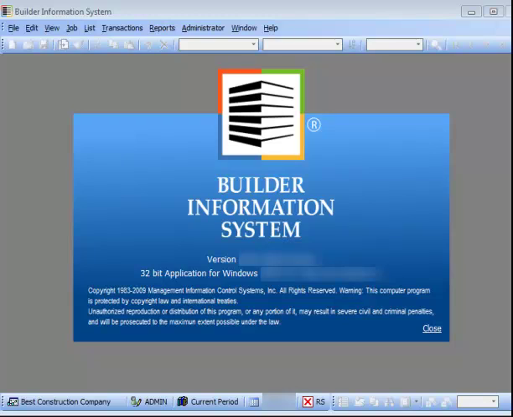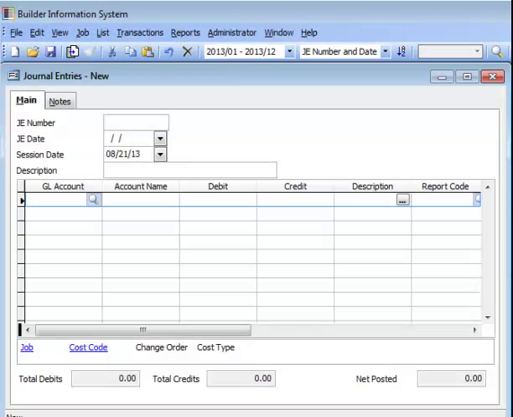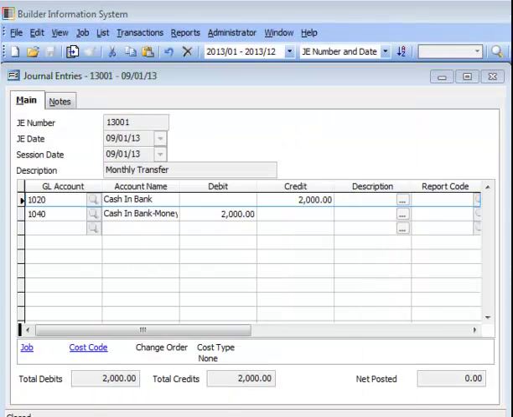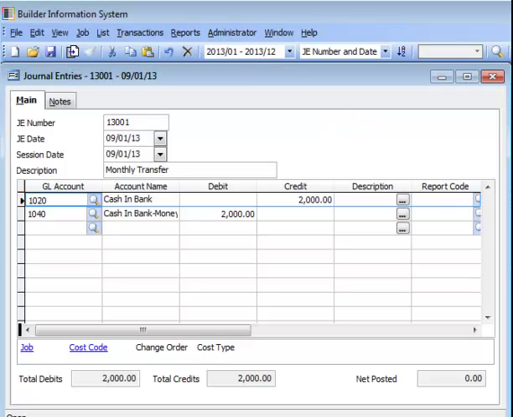Now, if for any reason any of the recurring journal entries need to be accessed, modified or deleted prior to moving forward with normal operations, you may browse to the journal entry form, use the search or VCR buttons to locate the record, use the open icon or Control-O key command to open, modify and save the record, or use the delete icon or Control-D to delete the record if necessary.